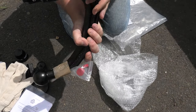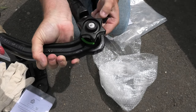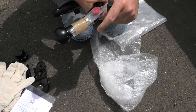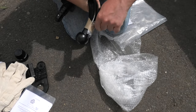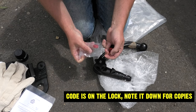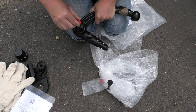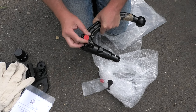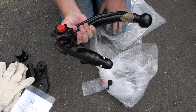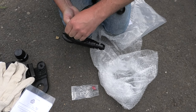So here, this is the key section, and they've nicely provided me with some keys. So is there a code on these keys? Pop that in there like that, then we lock it, and that's it. Right, let's get this beast installed.